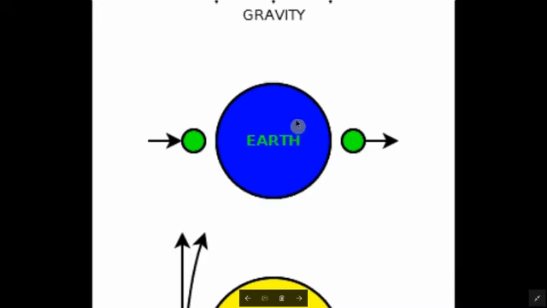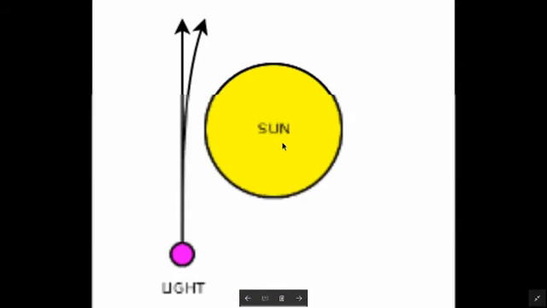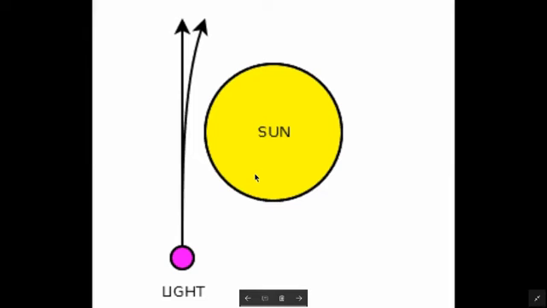That is, if this is Earth, and you pick a direction in space, and you go what you think is straight long enough, you'll eventually come around on the other side, just as you would if you were walking around Earth. So how does this work? Well, we already know from general relativity that gravity bends space. It bends space in such a way that if you were to take light and shoot it by the sun in what you think is a straight line, you would actually be going in a curved line.